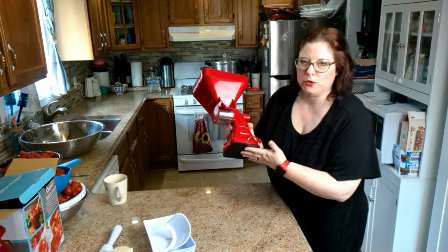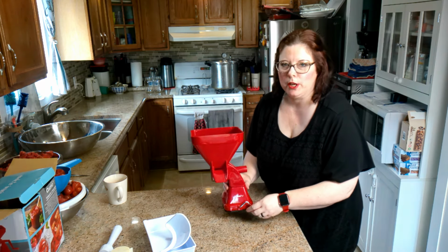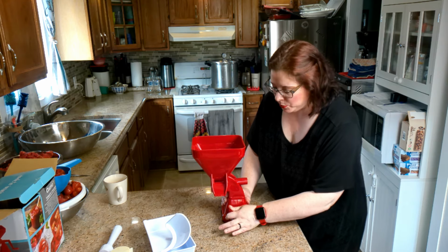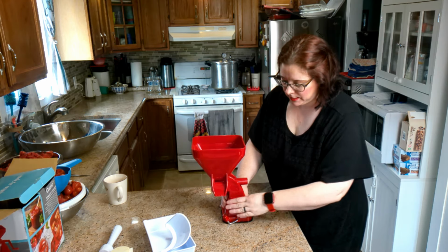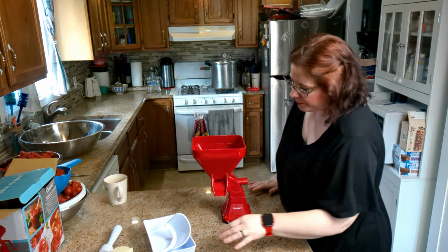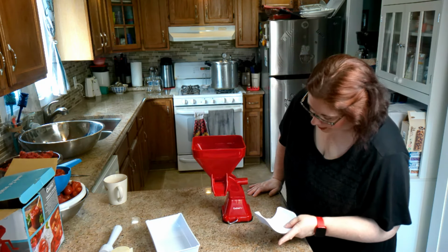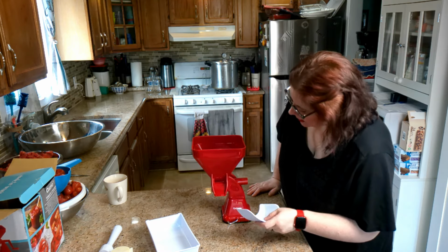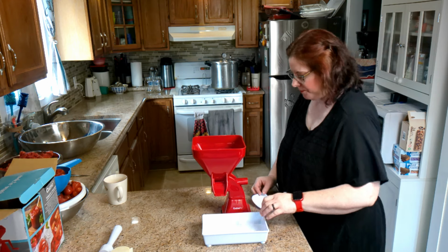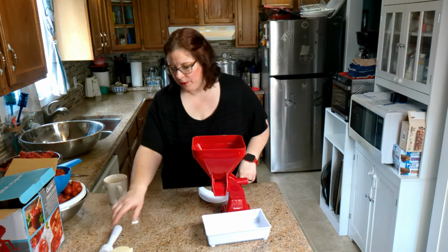This is one of those ones where it suctions to the ground, and that's where a lot of people had problems, is theirs didn't suction. I haven't had any problems with that. I'm not trying to break it or anything, but that's perfectly fine. And now, I know this was a guard for something. Just trying to figure it all out.